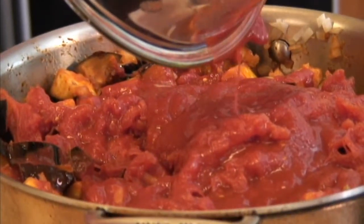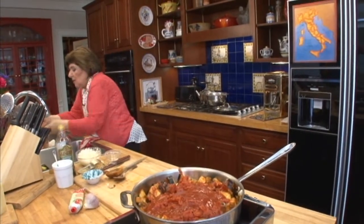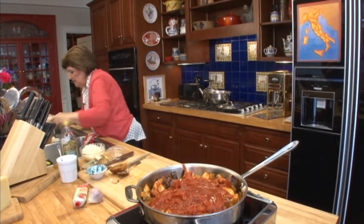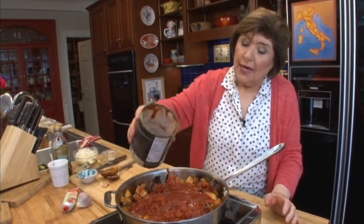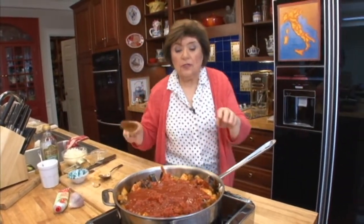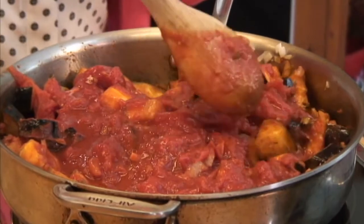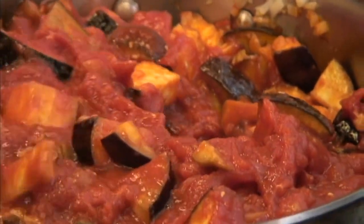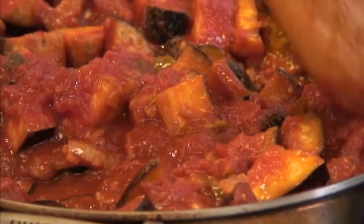There's the rest of the puree. That goes on. I get rid of this. Wash my hands. And remember that can? Got to add that with a little bit of water, or you could do wine if you wanted to. Put that in. Give this a good stir. And you're going to let this cook over medium-low heat until this eggplant is cooked down. Your kitchen is smelling beautiful. And then you can go on to making your pasta, because then the sauce will be all ready for you.